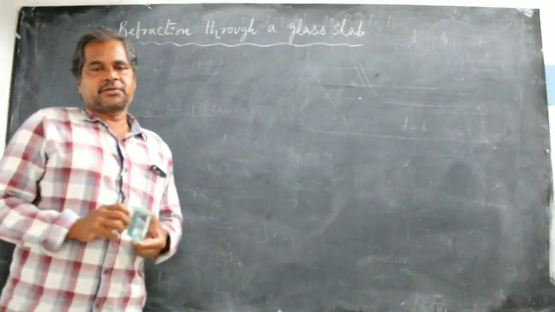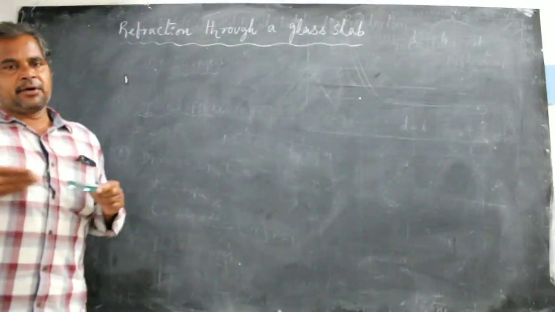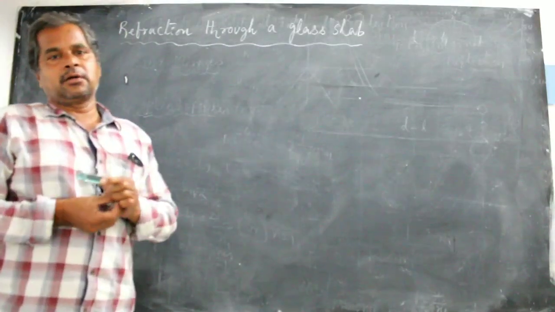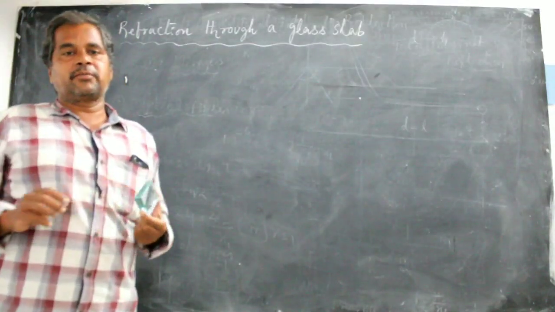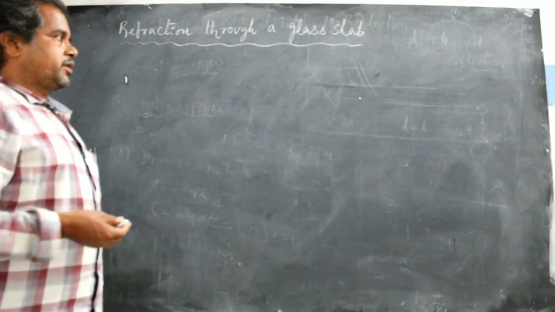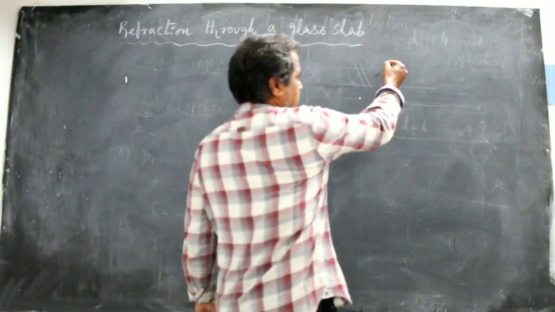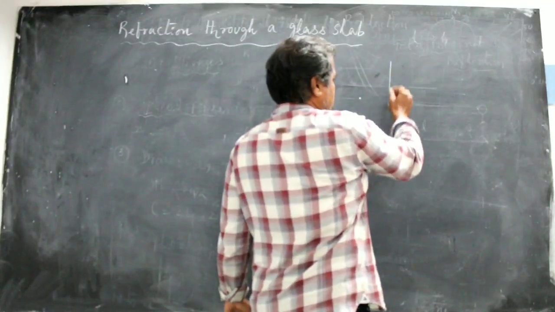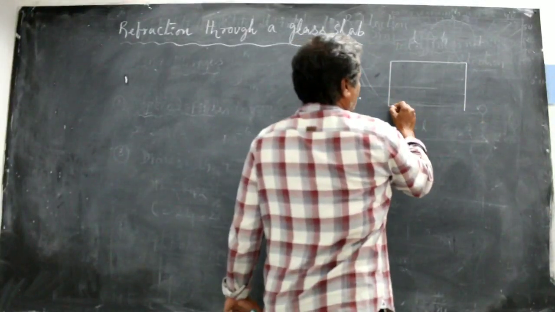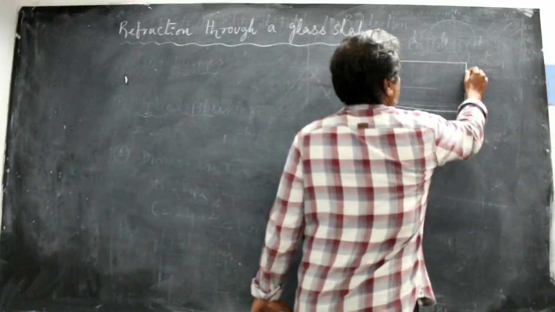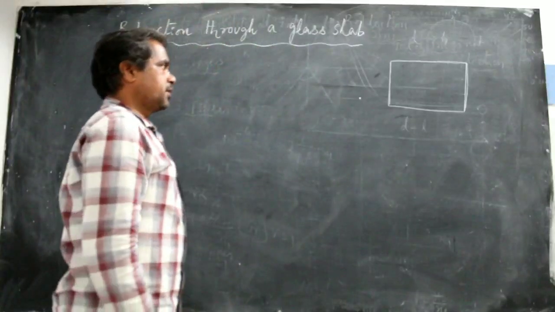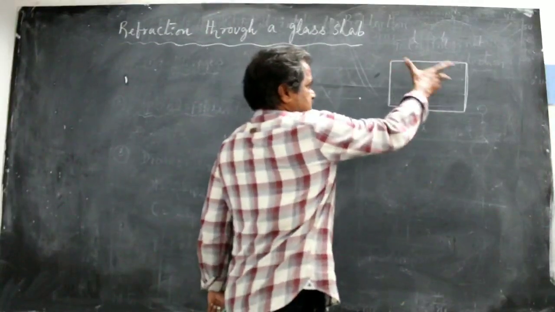So when any light ray passes through the glass slab, refraction occurs. How does the refraction occur when a light ray transfers through the glass slab? For example, draw the shape of the glass slab by using a pencil along its edges. So it is nothing but a rectangle, two lengths and two breadths.